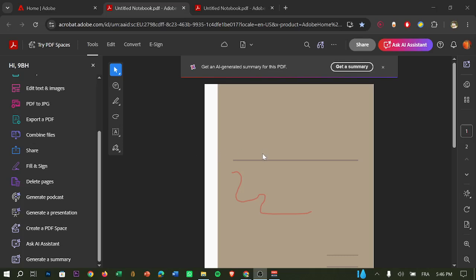So do you prefer the old Adobe Acrobat layouts? Do you want to restore the classic interface with the traditional menus, toolbars, and panel locations? Adobe Acrobat allows many users to switch between the new Acrobat experience and the classic Acrobat interface. If you are more comfortable with the older layouts, you can usually revert back in just a few clicks. So in this guide, I will show you step by step how to switch back to classic view in Adobe Acrobat in 2026, simple and effective.